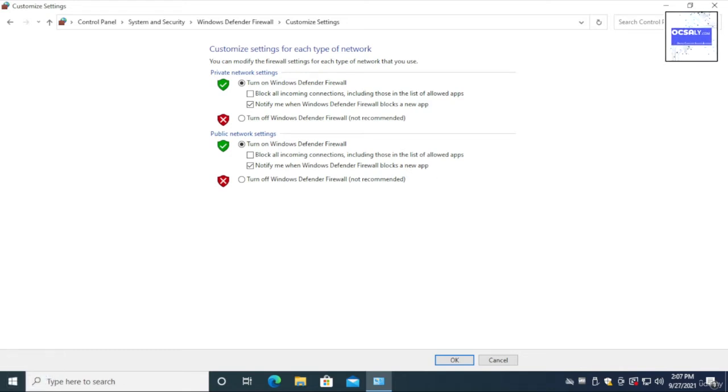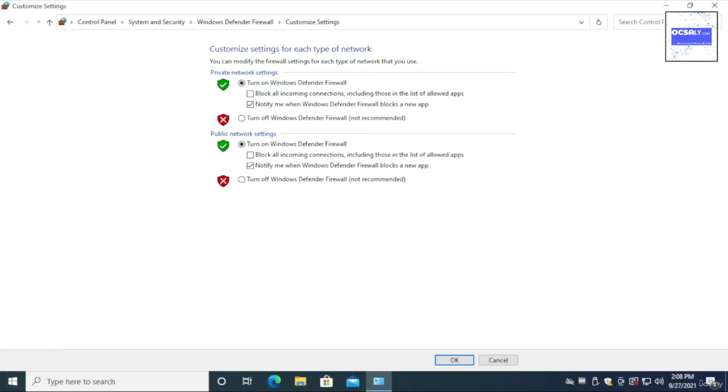The latter option is useful if you don't know what applications are trying to use your network connection, since you can allow or deny on a case-by-case basis.